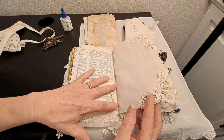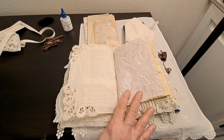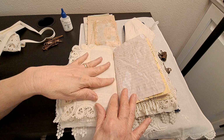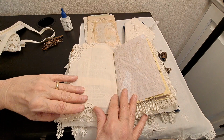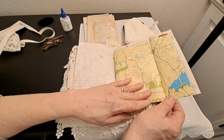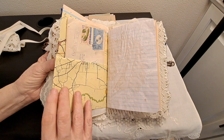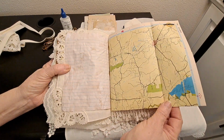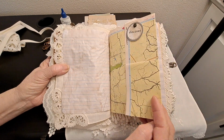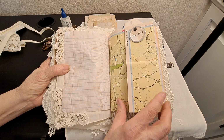This is a square doily. This is a vintage fabric, and I love that. I think that's beautiful. Again, you could probably stamp on it or add a picture. There'd probably be several ways to use that. And then here's our blank pages. This is just some map paper, probably from the 70s or 80s. It's a Texas map page. Not sure, this is Silsbee, Texas. So I added the little metal rim tag that says Discover.